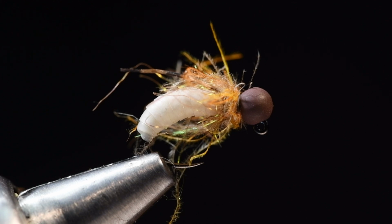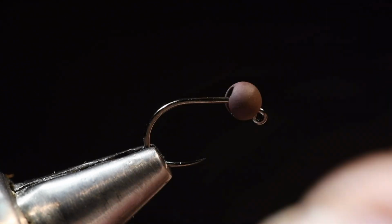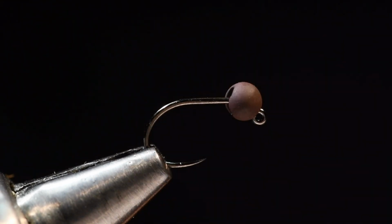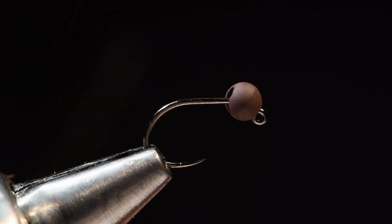So again, this one's called a Momma's Boy. It's a little caddis pupa tied on a jig hook, and a pretty creative way to go about it. She's got some cool materials in here as well. So what I'm going to do is start with a Tiemco, or this is an Umpqua, 450BL. A Hanak 450BL would work here as well. And I've got, I think this is a 3/32 brown tungsten bead.